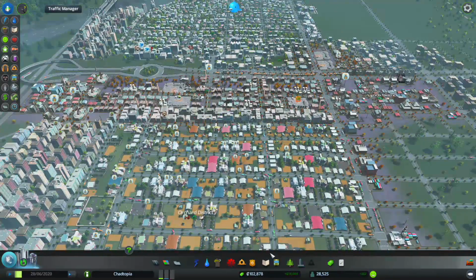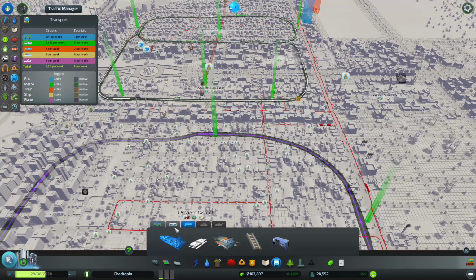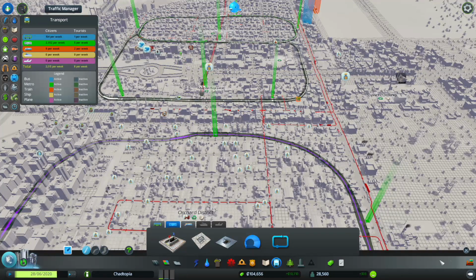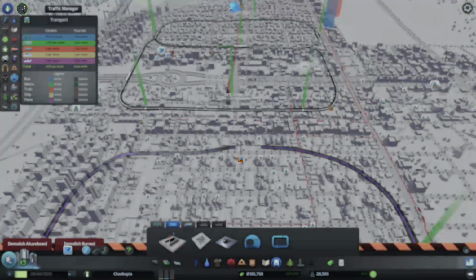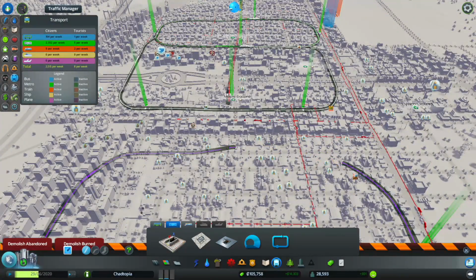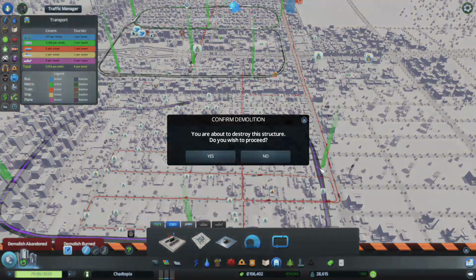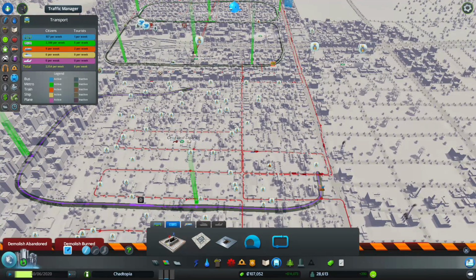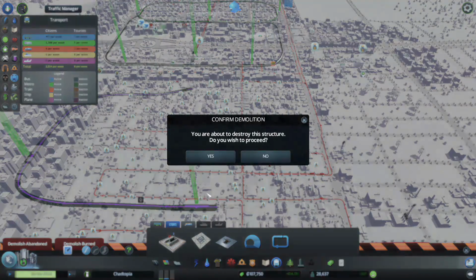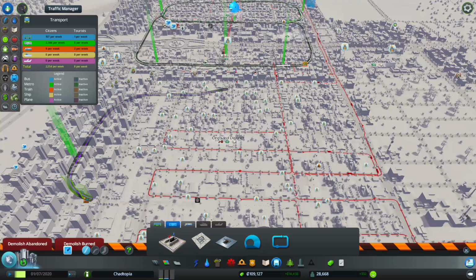And what we want to do is, I think, what I'm going to have to do is I am going to have to rip up our metro. I'm sorry, fellas, but the metro is going. And I'm going to have to redo all of the buses and the metro line in order to improve the general transport situation in the entire city.